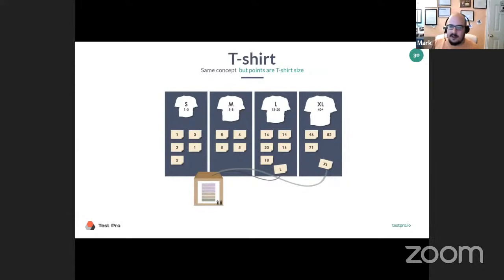Large is going to be maybe a longer movie, 90 minutes, maybe a comedy. XL is going to be Lord of the Rings, this giant epic that takes you through 3 series and 3 chapters, sequels. XL is going to be your points, your 40, 30 to 20. So you have that range, and you can plug it in.